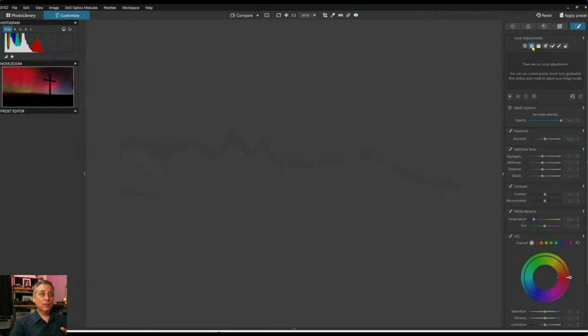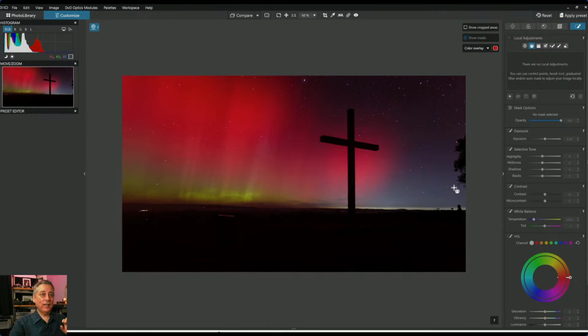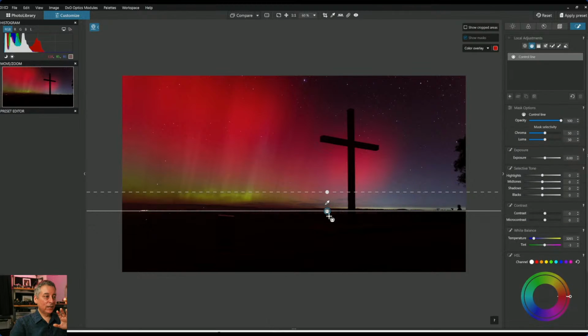With the control line, you can add additional masking options for luminosity and color. On this particular image, it's not going to make as much of a difference, but I'm going to draw the line up here and have it gradually go into the sky.